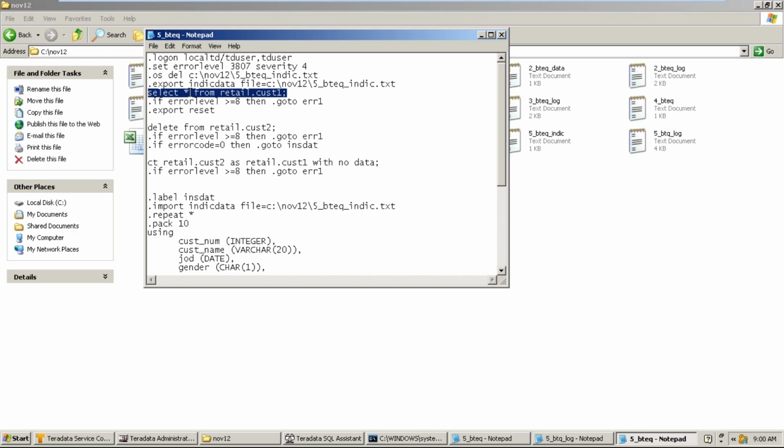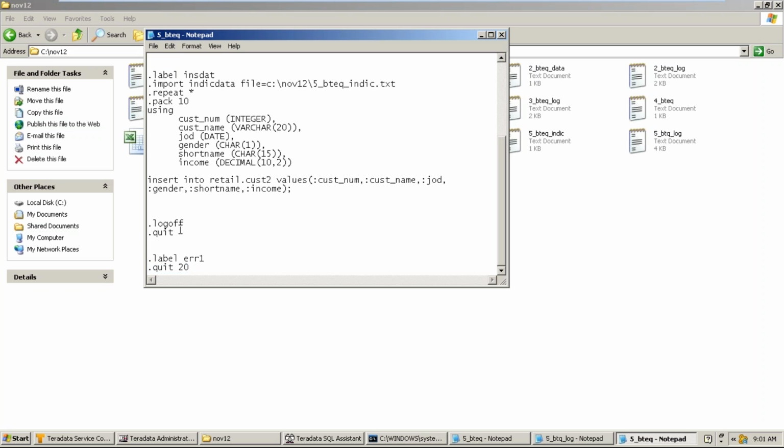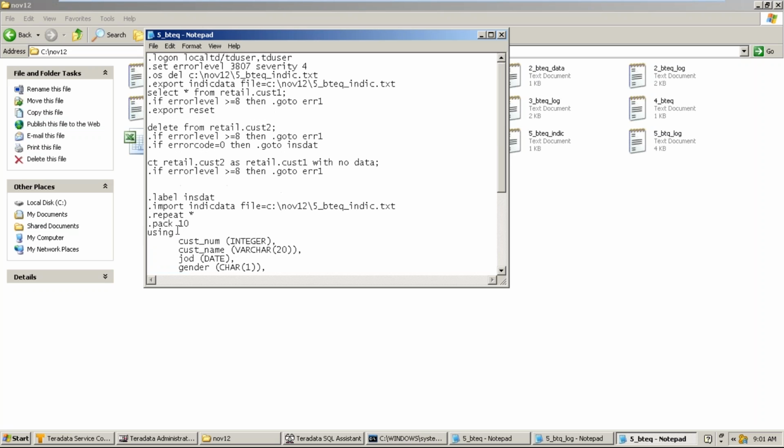If select has failed and nothing is exported here, then what do you import here? So you need not execute any other statement. You have to just come out of the script with this error level statement. So if error level is greater than or equal to 8, then go to error 1. It will go to error 1, and you will quit with 20. If it is a normal execution, then it will quit with 0. The default value is 0. So it is a best practice that you handle errors at every SQL statement.